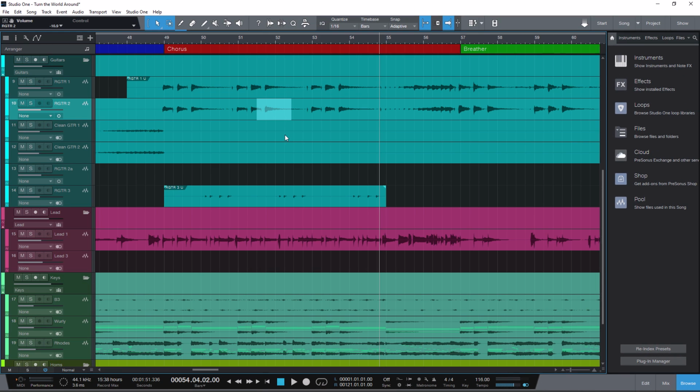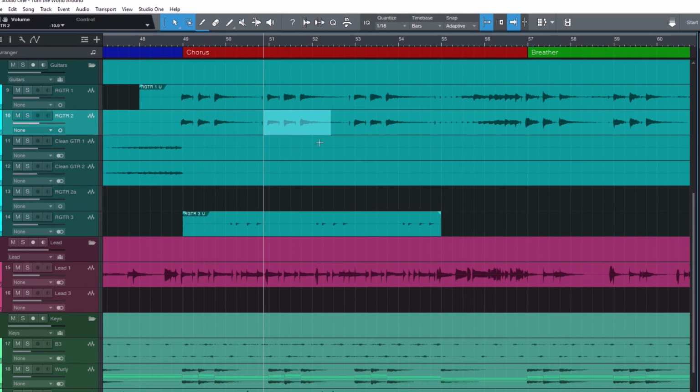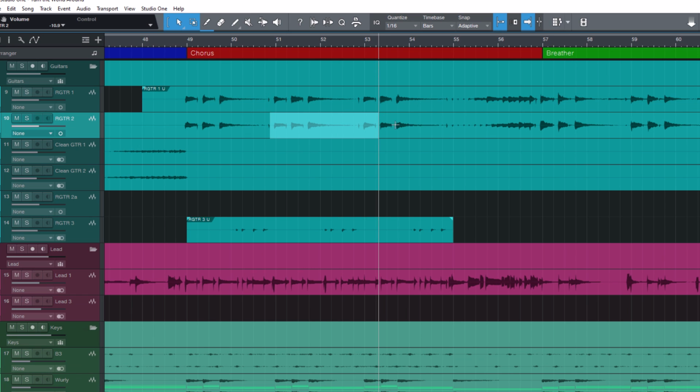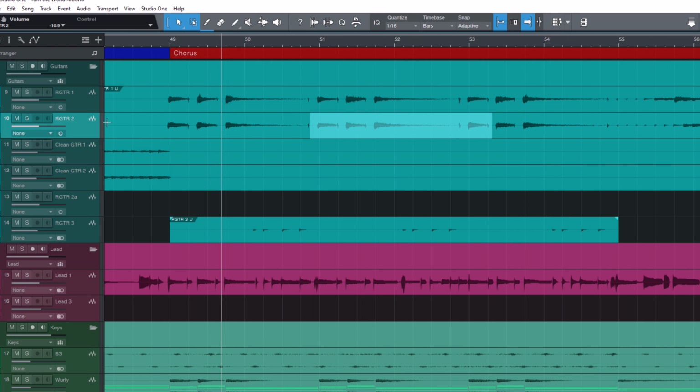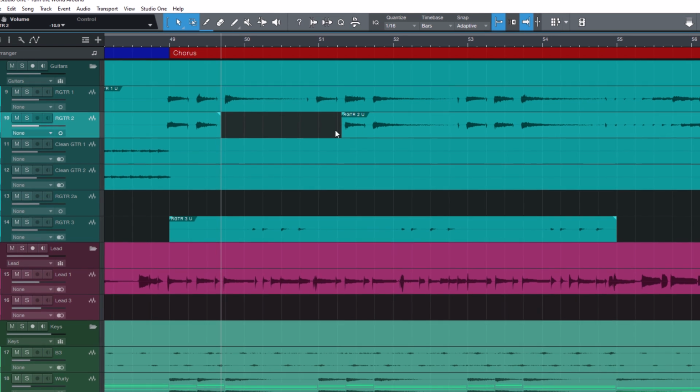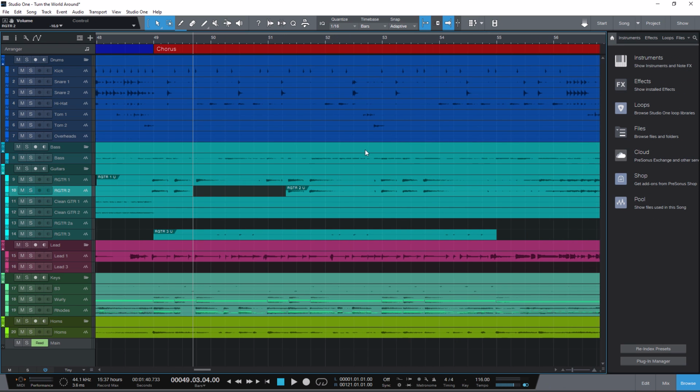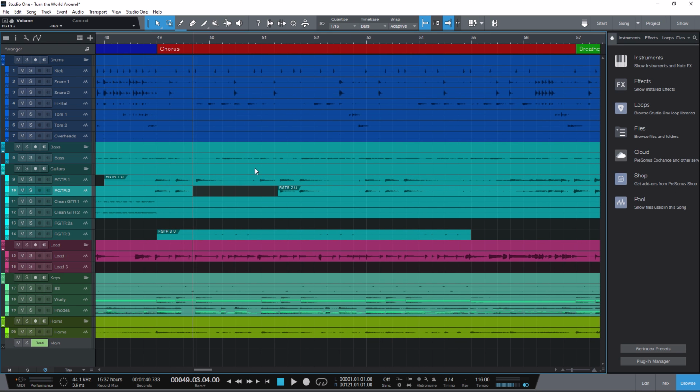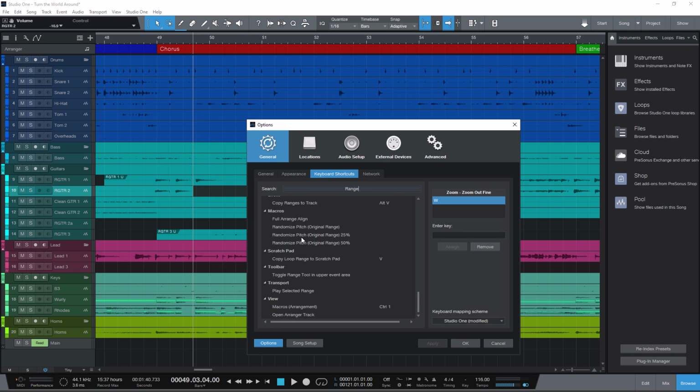And now, once you have a range selection, you can just set your cursor anywhere you want and then press the key to set the range start exactly to this position. Or you have made a range selection from one transient to another transient, but you want it to end a little bit later. So it's a bit fiddly to grab the range end and drag it. No, it's much faster to just place my cursor and press the key, bam. And now I can, for example, delete that range by pressing the delete key. And there are a whole lot of other nice range commands, so I can really recommend to try them out and see which of them are useful for your workflow.